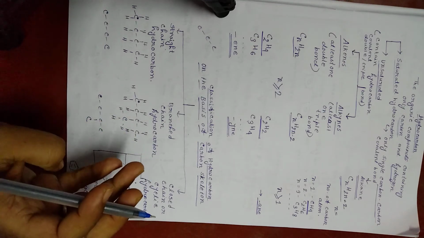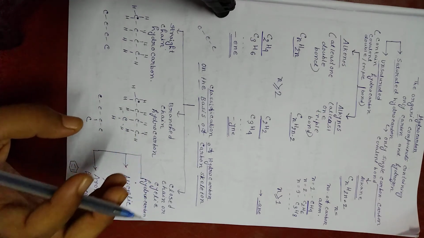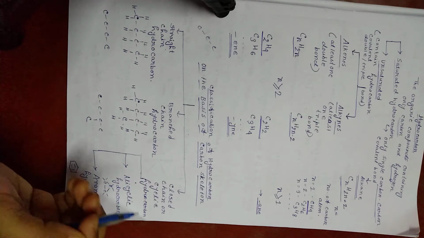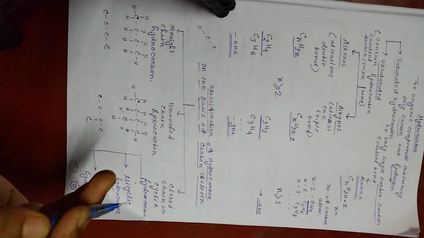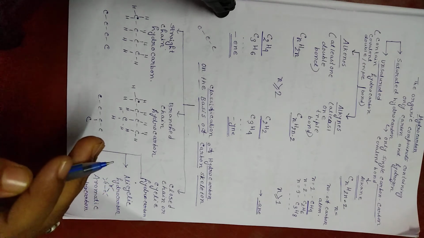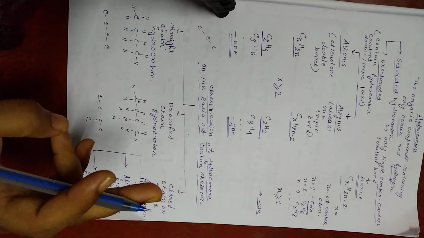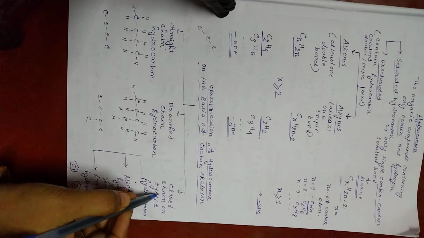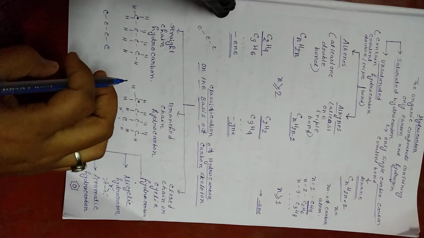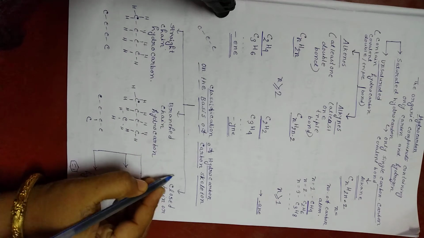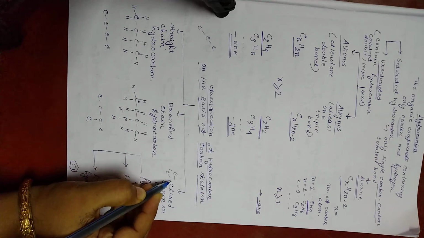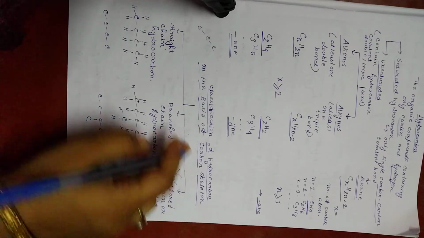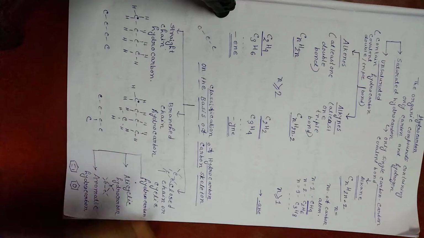In case of 1, 2 and 3 carbon atoms, no branched chain hydrocarbon can occur. So branched chain hydrocarbons occur when the number of carbon atoms in a compound is greater than or equal to 4. Next, closed chain or cyclic hydrocarbons: this means the chain is closed like this type of bonding. So these are closed chain or cyclic hydrocarbons.